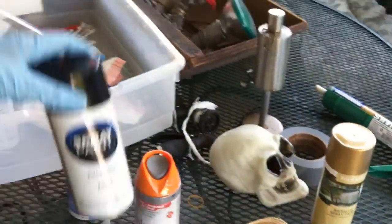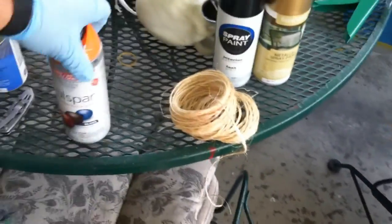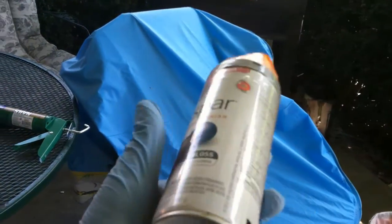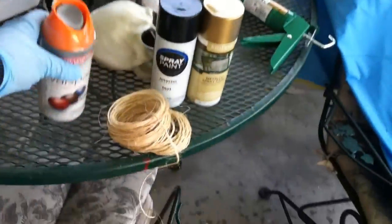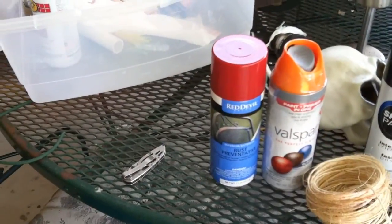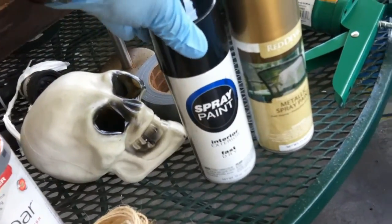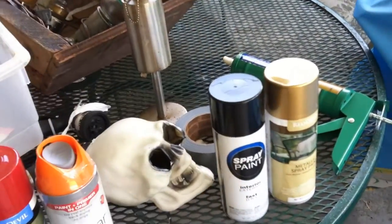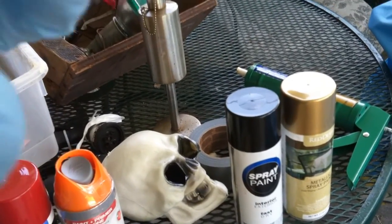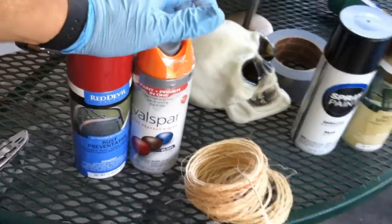And so the colors that I used: this cheap gold, cheap black from Lowe's. You can get these, I think they're like $2. Got a crap load of them downstairs. I used Valspar's orange. It's the same orange I use on my scarecrows. And then this cheap red. The combo is I actually did the orange and red together at the same time on him. And then I did the gold. Right after the gold, I spray painted it black, but I stood back a little ways so that it takes away the goldiness of it. And then once that dried up, I went in with these two and just went to town on them.